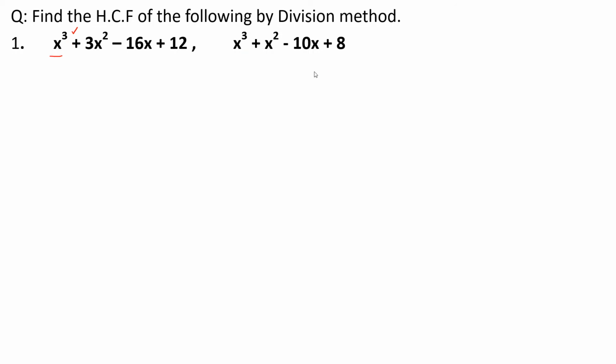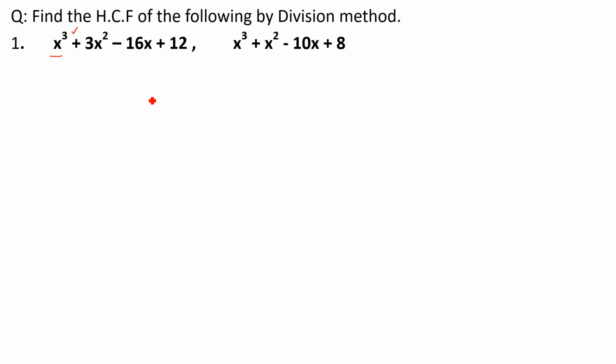First of all, before going to start, you have to arrange these polynomials according to these degrees or according to the exponents. Always you have to write down the highest degree first, then in the descending order, right? This is cube, square, and x, and then constant. Same thing here. It means it is already arranged. We do not have to arrange these polynomials, right? But if these are not arranged, you cannot start a question. If suppose x square is here and then x cube, or x is here and then x cube, first of all, always you have to arrange the polynomials. This is the first condition.